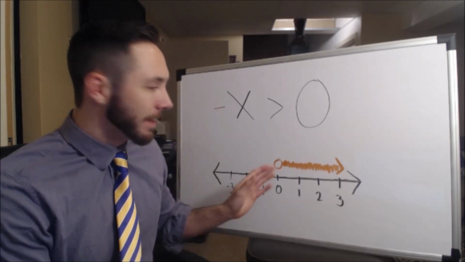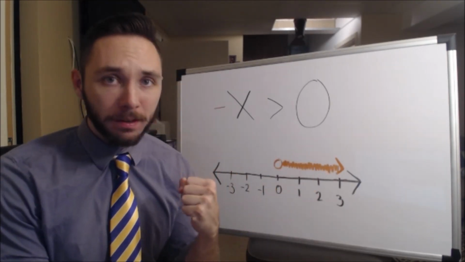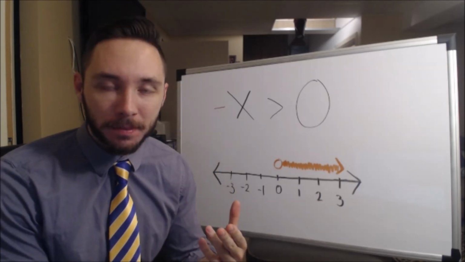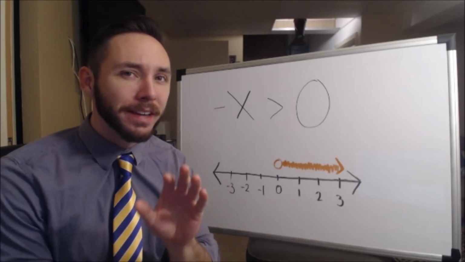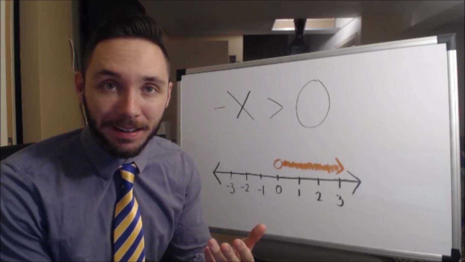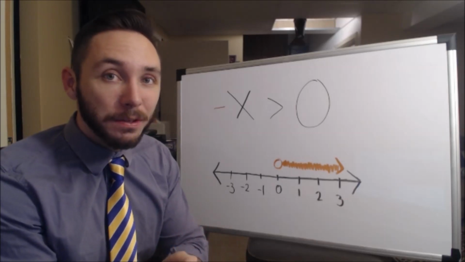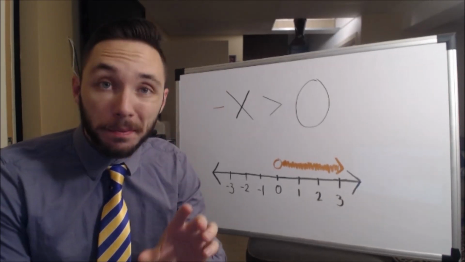But here's the thing, that solution set represented what it was to its core. It was who it was. And that's the thing about math. We're not trying to change who you are. We're trying to better represent who you are. So instead of flipping the solution set, I might need to do something else. I need to flip the sign.